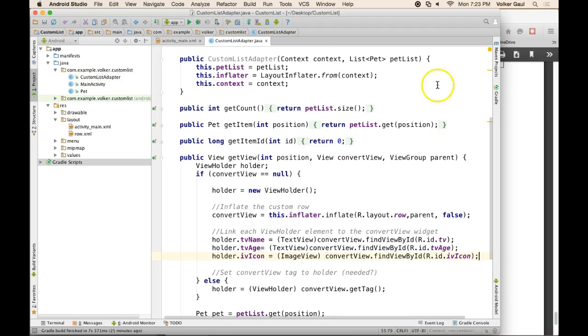If we took the holder and the convert view out of this, it ought to look really familiar. If you've been doing this since Unit 3, when you were saying, I need a pointer to my text view, I need a pointer to my image view, I need a pointer to that edit text. It's the same thing, except we embedded it inside a class, just for grins.